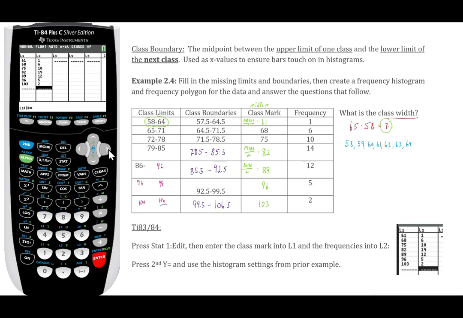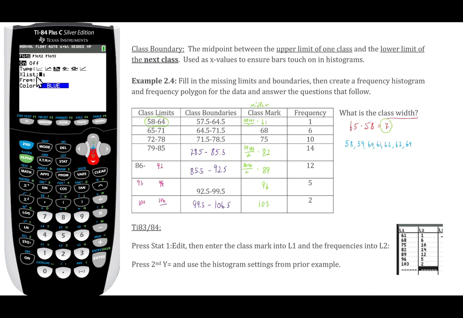And then the only thing we need to do is turn on our stat plot. To enter the stat plot, we're going to use second and then Y equals. I've already used my stat plot before to make a histogram, so it's already on, but just in case it's not, if this says off, we're going to press enter, highlight On and press enter. That will turn the stat plot on. If you've graphed any other type of graphs, then you might need to change this to the histogram. Highlight the bar graph and press enter.